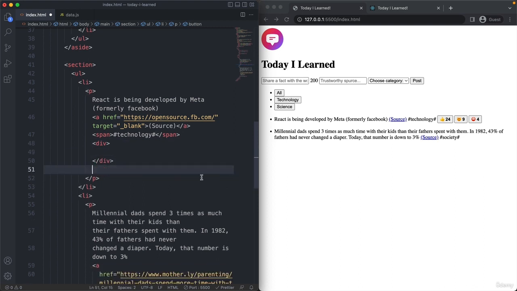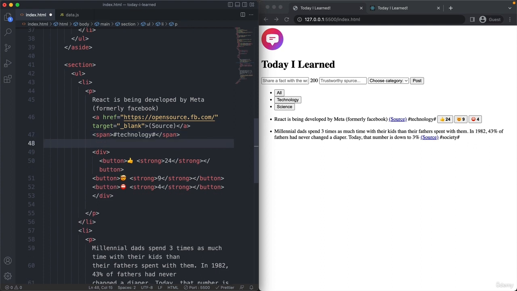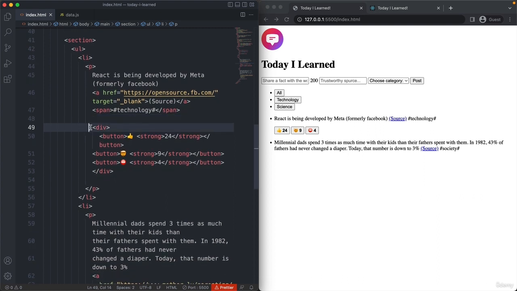So let's grab the buttons and put them inside of this box. Since this is a box, this will now create a new line, just like this. This box goes all the way across and creates a new line before it and after it. But that's no problem because we will fix that later with CSS.